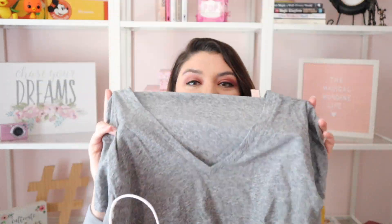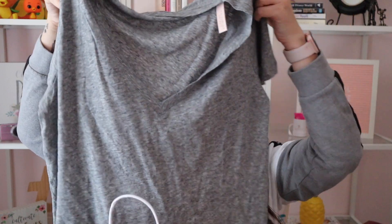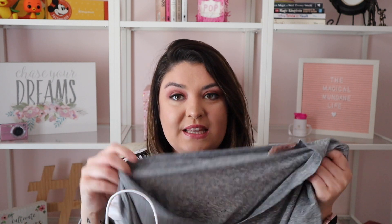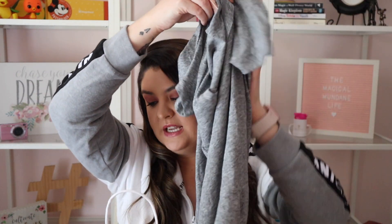So I picked up this gray v-neck t-shirt. One of my favorite shirts is from Victoria's Secret — I got it at the outlet store in Orlando and it's a camo v-neck. It has seen better days and I really need some new t-shirts. It was originally $29.49 and I got it for $14.75. I picked up two because the dressing rooms are currently closed, so I tried them both on in the mall bathroom. I ended up returning the black one because it was completely see-through. So I went with this one, size medium — super soft and comfortable.